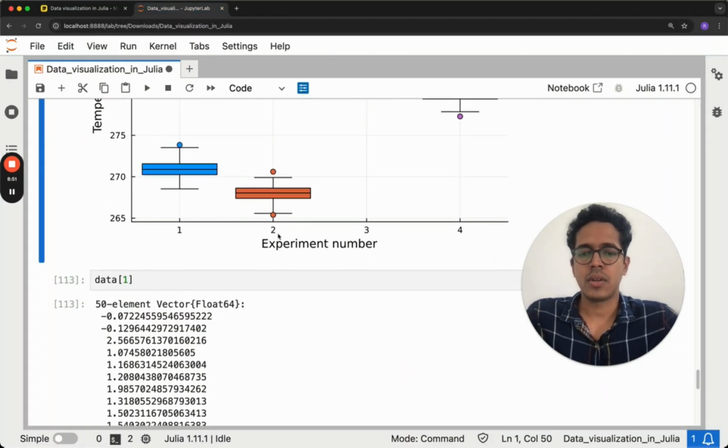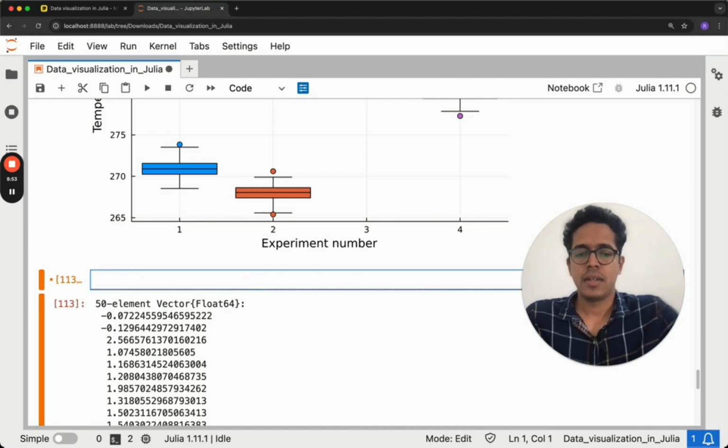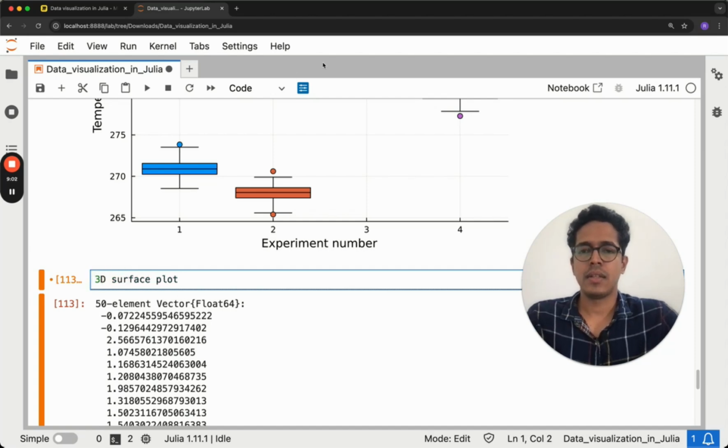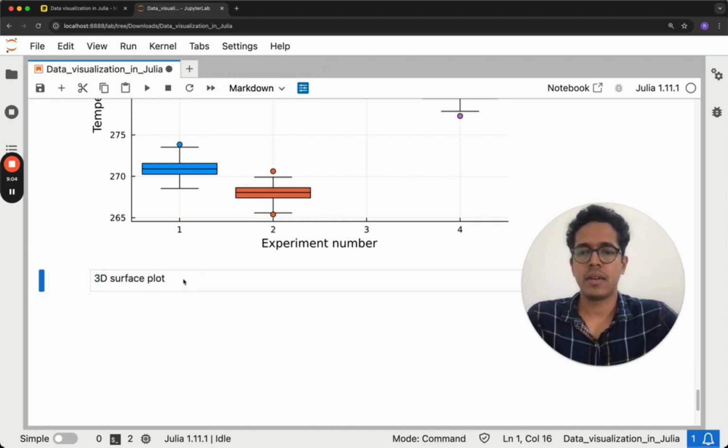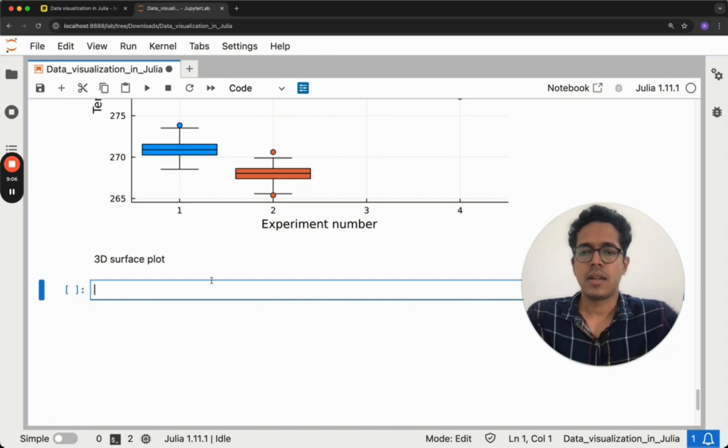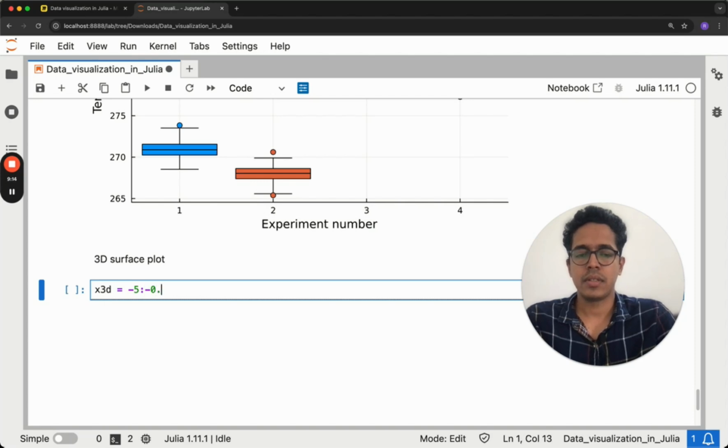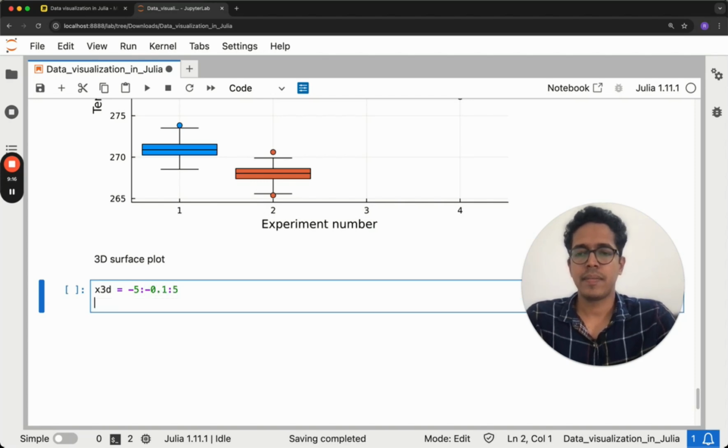So let's go here and let's say 3D surface plot. And this is a markdown. So we can run this like this. And okay, so X 3D equal to minus 5, 0.1 times plus 5. Y 3D equal to same, minus 5 to plus 5.